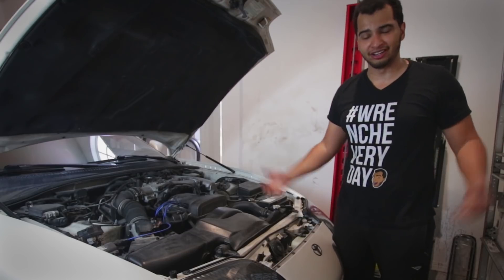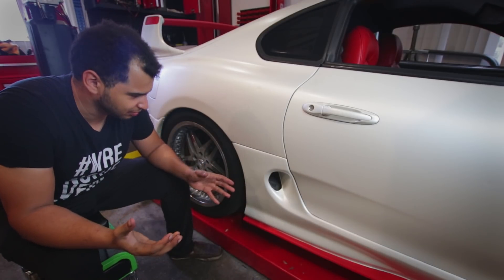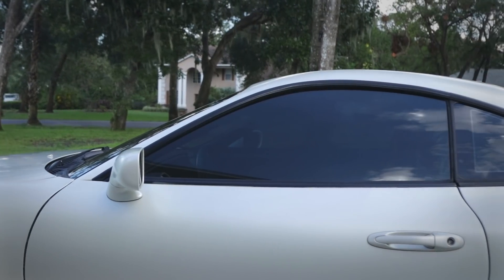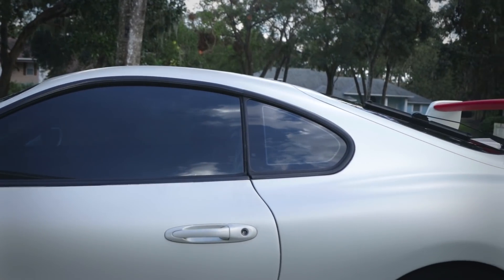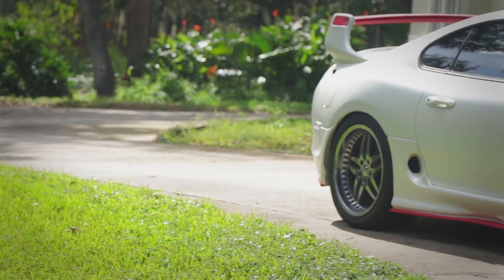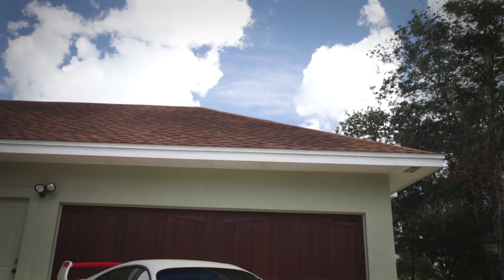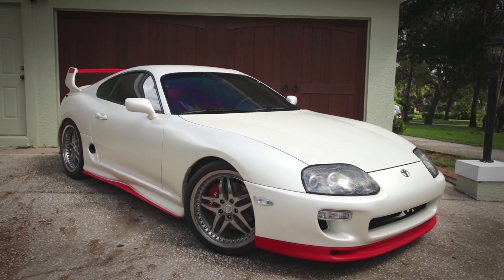For a Toyota with 200,000 miles, it's barely broken in. What isn't broken in - and in fact is just broken - is this vinyl wrap. I'm not a huge fan of vinyl wraps, but I do know that they can really make the car pop, especially if the paintwork isn't the best underneath. This actually is a decent example of what vinyl wrapping can make your car look like. This is a very good satin white pearl - it pops in certain lights and it's a very good semi-reflective vinyl wrap.